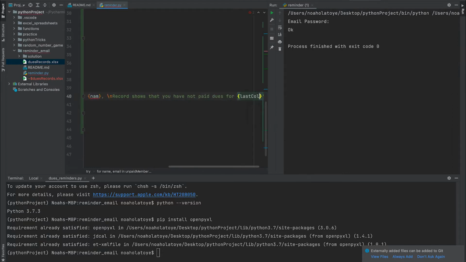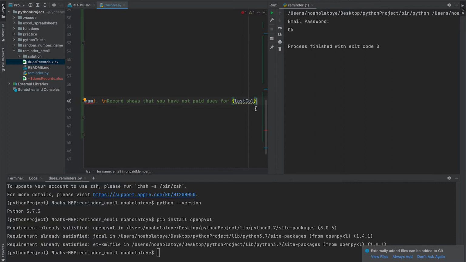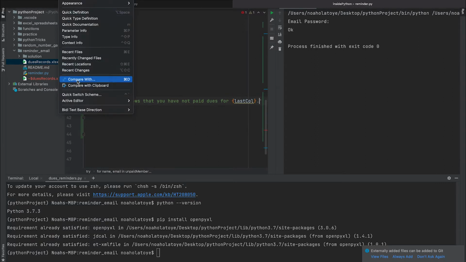We have the last month. Then we can have a full stop. So I just want to wrap my text so that it's easy to see.